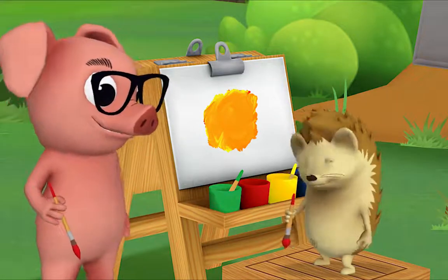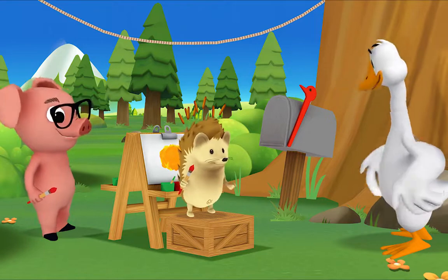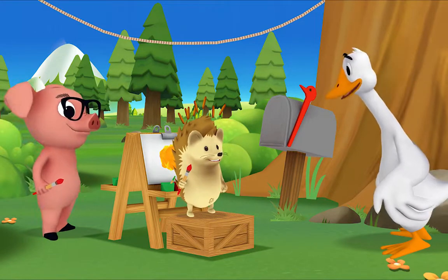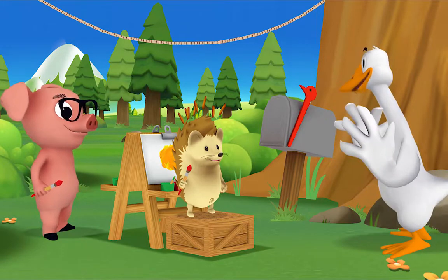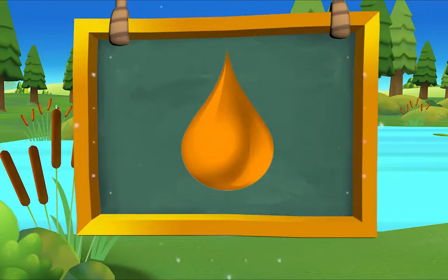Nice! Mr. Goose, Mr. Goose, I made orange. Can we make that the color of the day? Hedgehog, that's a great idea. Presenting: Orange!